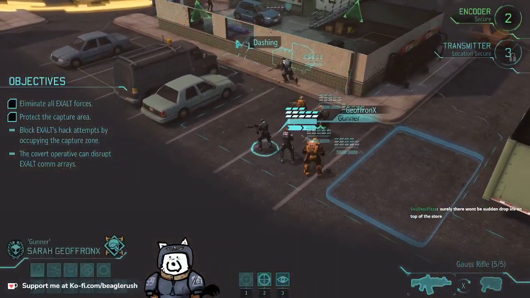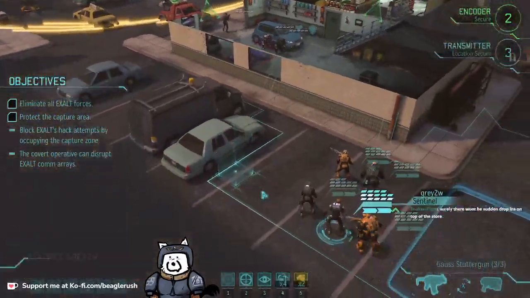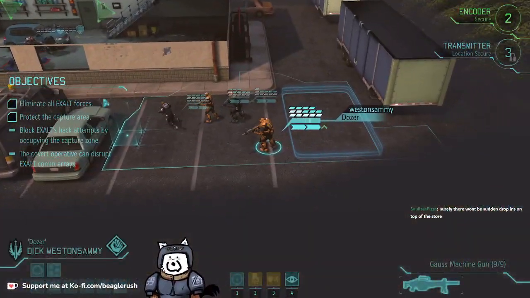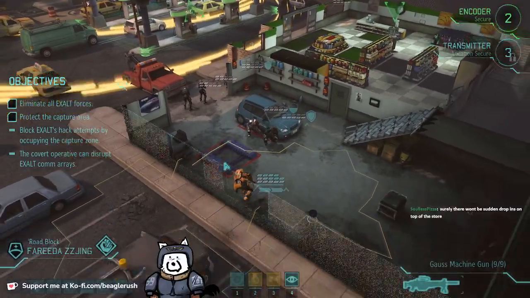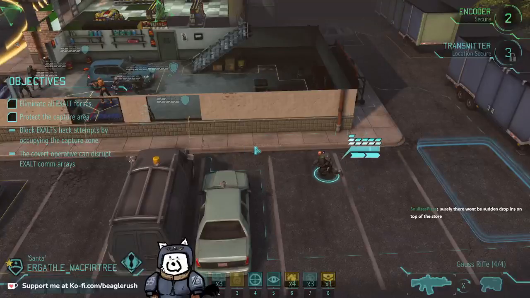Roger, Dodger. 10-4. Surely there won't be sudden drop-ins over the store. Oh yeah, drop-ins, my favorite, you're right. Moving on target location. Time to motor. Double time.